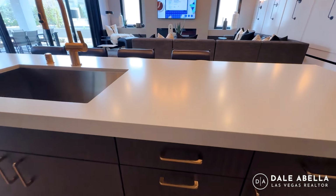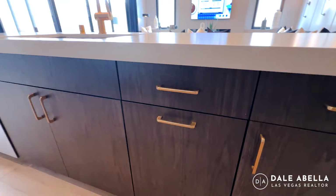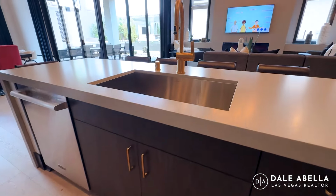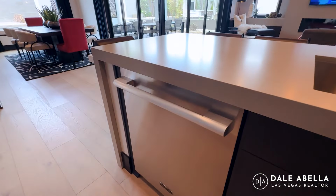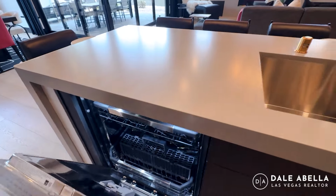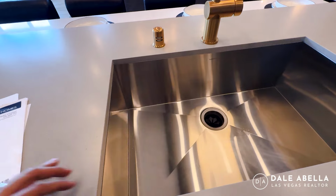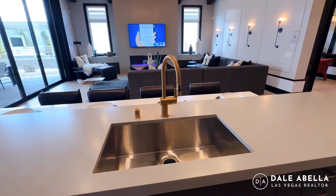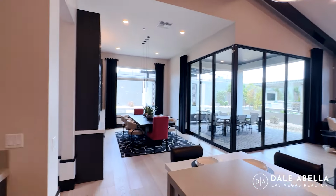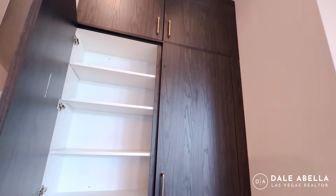Okay. Nice. I love the design, the gold fixtures. Okay. You got the signature dishwasher as well. Now the stainless steel undermount sink is included. I don't know if it's necessarily this one, but I believe it could be. Let me know for sure. Just shoot me a text, give me a call. I could confirm any information with you in case you have any questions.